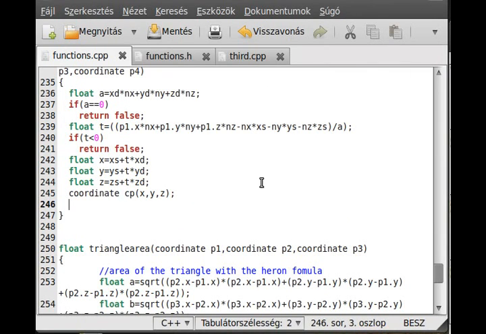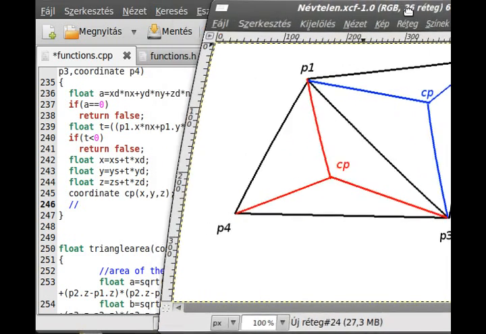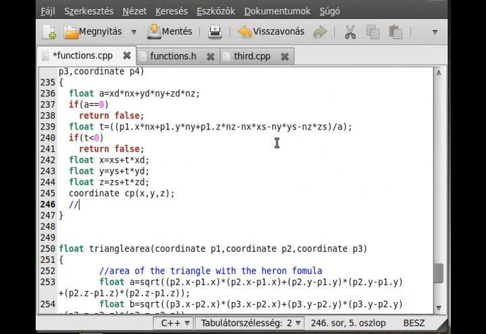By the way, one more thing before we go on: I don't check that the main area is equal to the sum of the areas of these three. Instead, I calculate the main triangle's area and subtract all of the other areas, put it in absolute value, and see what the value is. That's because, for example, 1.0001 is not equal to 1.000. There is a very small difference, but it makes them not equal.